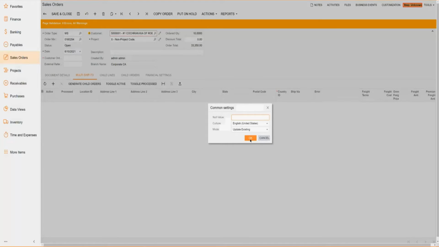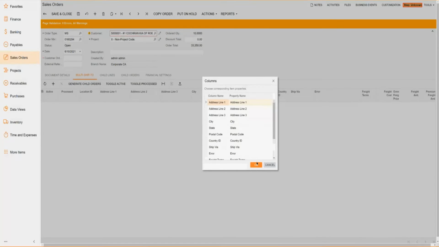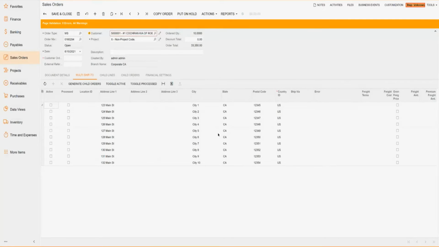So in this example, you're bringing in 10 different ship-to addresses, designated here as City 1, City 2, etc., correct? Exactly. You can see here we have the address line 1, but then each ship-to, City 1, City 2, City 3, City 4, etc. And each one of these is going to get a quantity of 1 because 10 have been purchased. Got it.